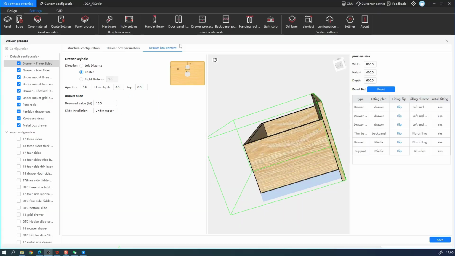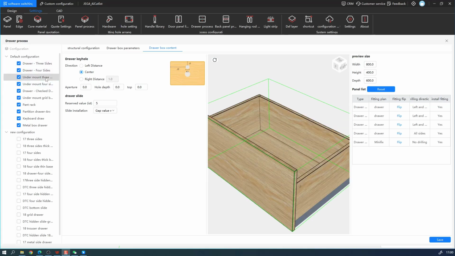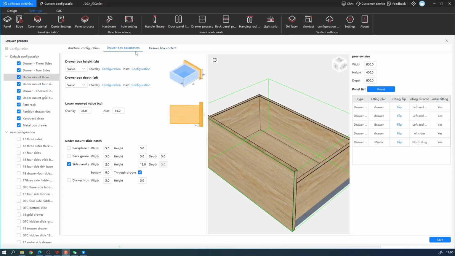It's just like this. And the next, let's check this under-mounted one. Under the drawer box parameter, if you have this under-mount slide notch, you can come here to select it at the back panel. And here is its dimension.